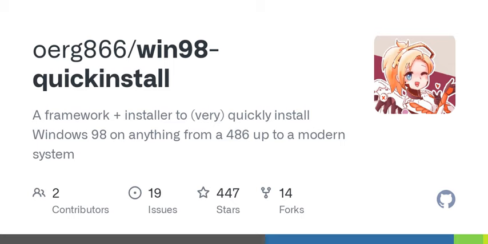As we wrap up, let's reflect on this journey into retro computing. With the Windows 9X Quick Install ISO Creator, we're not just reviving an old operating system. We're rekindling memories, exploring the roots of personal computing, and celebrating the didactic beauty of technology's evolution. Whether you're an old-timer reminiscing or a newcomer exploring the past, there's so much to discover.